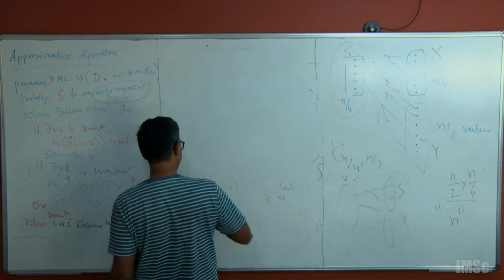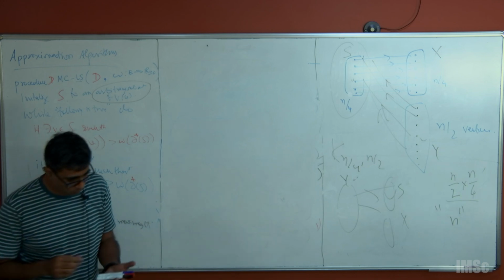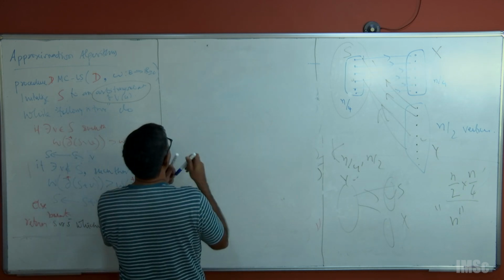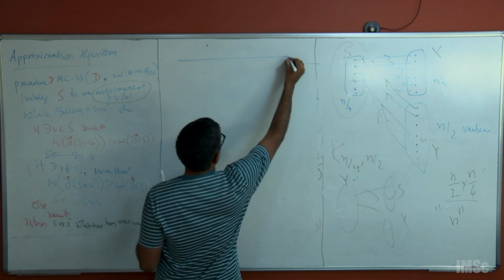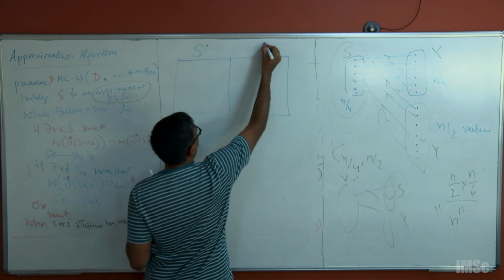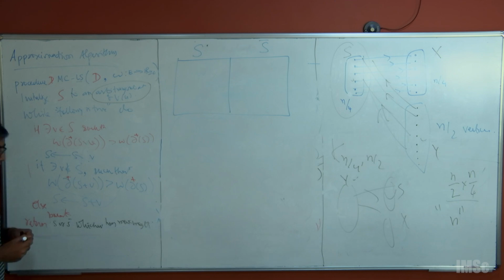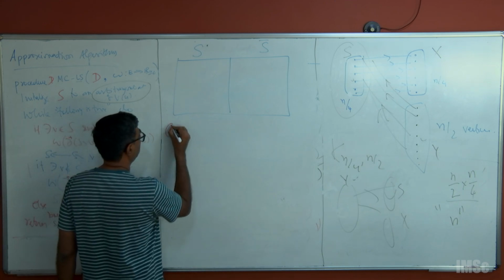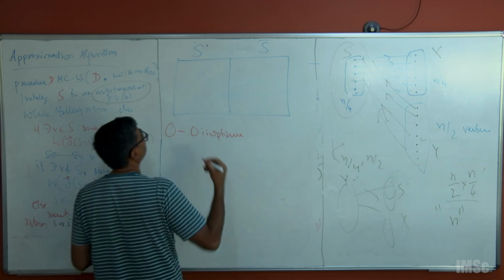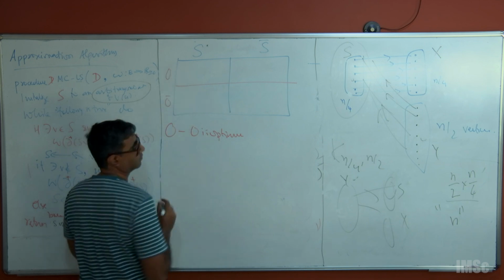Whenever you are doing some of these things, the best way to analyze is to draw these sets. So the algorithm outputs what? Let's draw these boxes. This is S, and this is S bar. Now suppose O is my optimum set. So let's think that this is how O and O bar are.